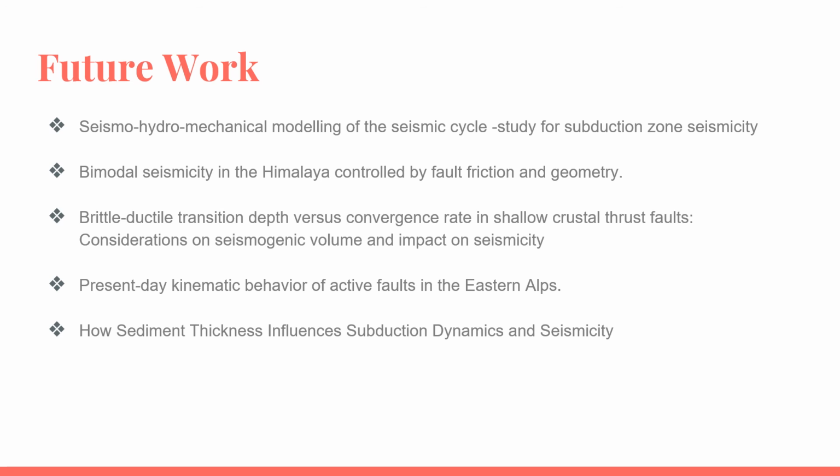And another such interesting paper is bimodal seismicity in the Himalaya controlled by fault friction and geometry. In this one, the authors explored the causes of this bimodal seismicity and developed a two-dimensional seismic cycle model for the Nepal Himalayas and found out that the bimodal seismicity emerges as a result of relatively higher friction and a non-planar geometry of the main Himalayan thrust fault.